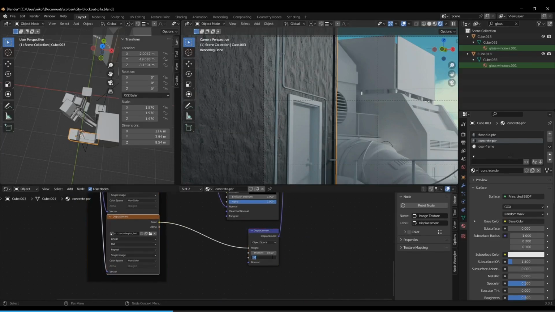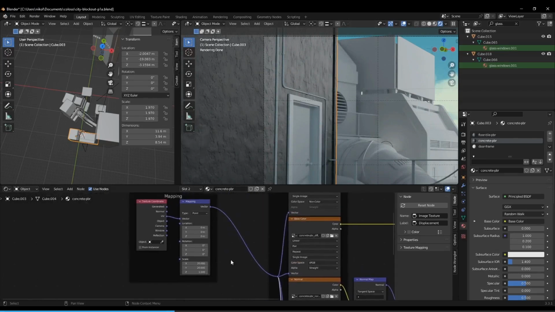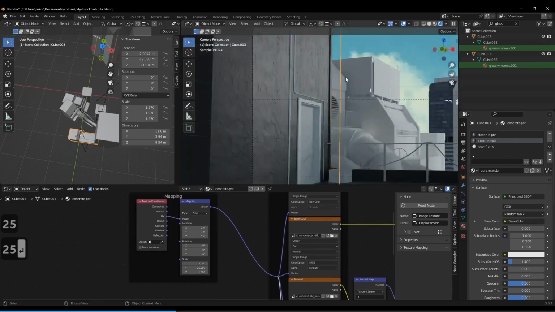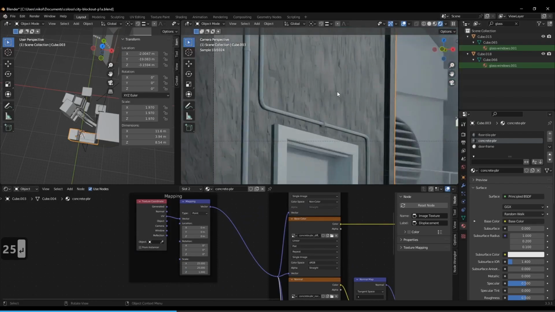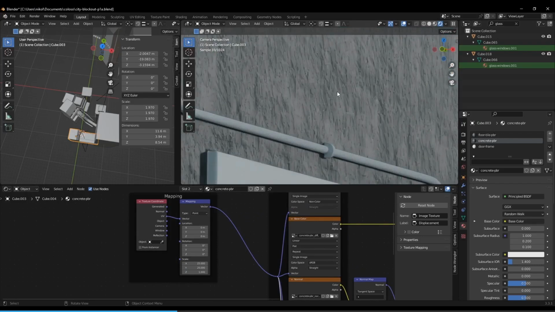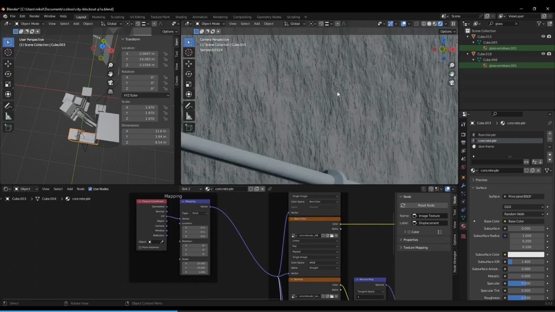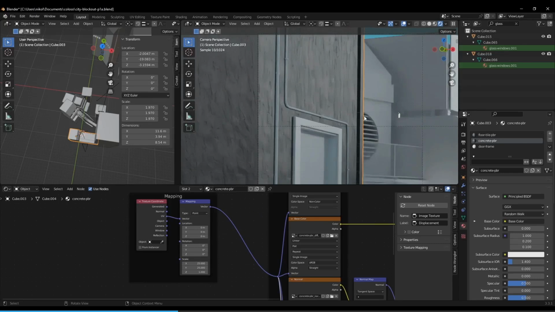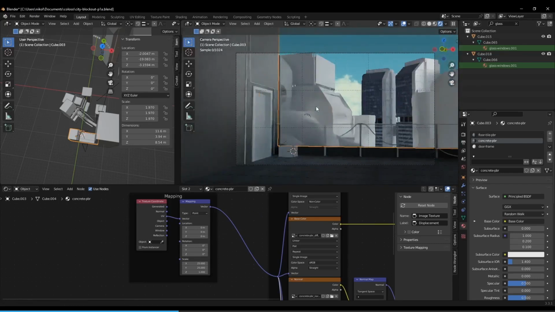So I'm going to make it more subtle with 0.1. So it's less obvious that it's super out of scale. Let's do 25. There we go. And we can soften it up in Clip too. It's a bit better though.